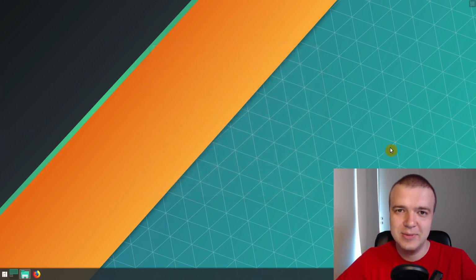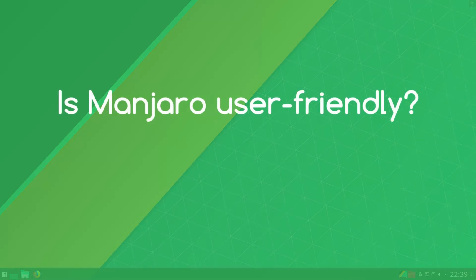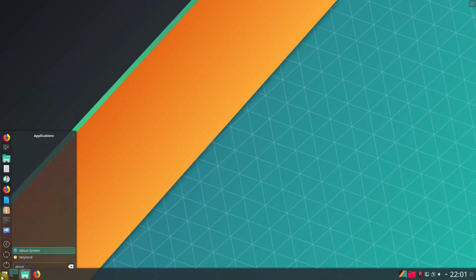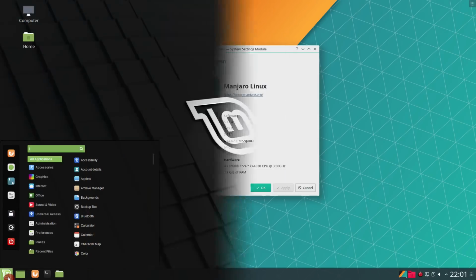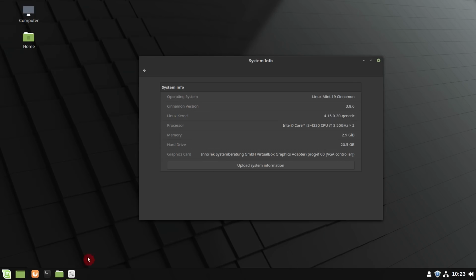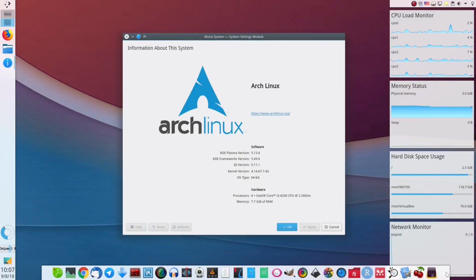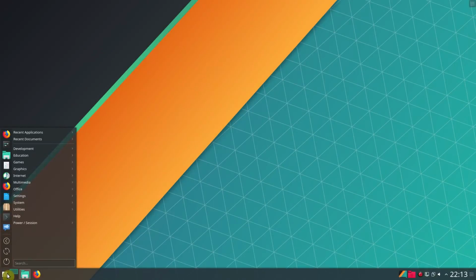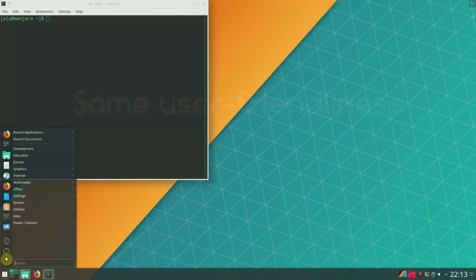Let's have a look at some details. Is Manjaro indeed a user-friendly distribution? Personally, I never understood the concept of Manjaro. If you want a user-friendly Linux, go for Linux Mint or some other truly user-friendly distributions. If you want the bleeding edge distribution, install Arch Linux. I doubt one can make a user-friendly distribution with the cutting-edge software, and I will try to prove my point.